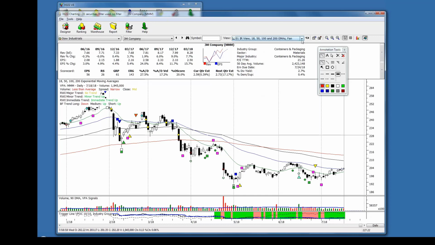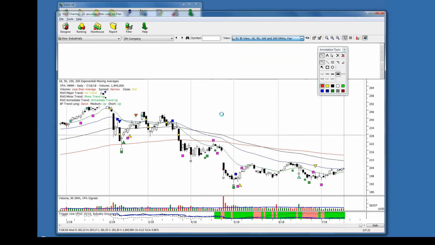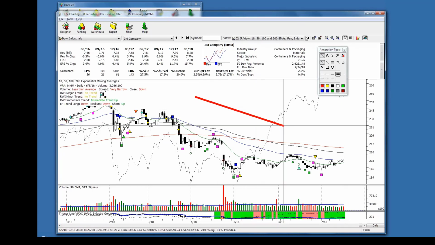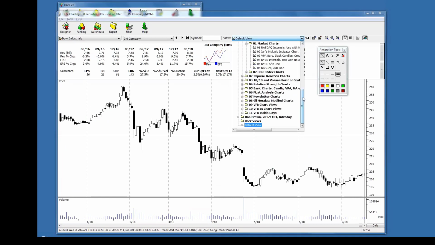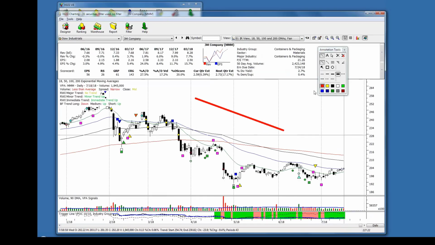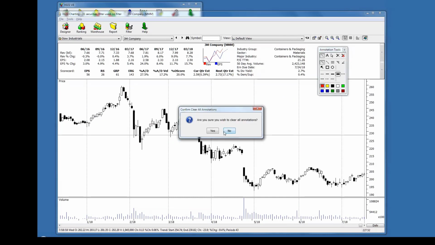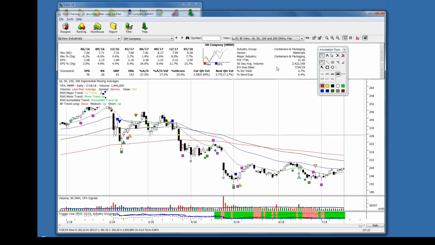And some of these views, depending on which views you're using, I think this is one of Ron Brown's views. If the view you're using doesn't have the same window names, then the annotations won't be restored, but they're still there. And so you can actually have annotations that are for this window, and then when you switch back to a normal view, that annotation won't be visible. And so in a way, it kind of follows your views. But if you're in the default view and you clear all annotations, then it will actually delete the annotation, even if it's not visible at this time. It really does clear them all. And the same is true for the text annotations.